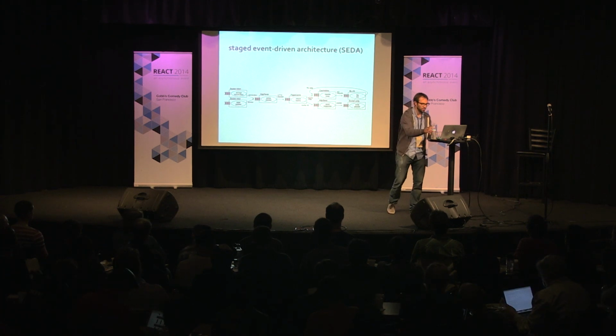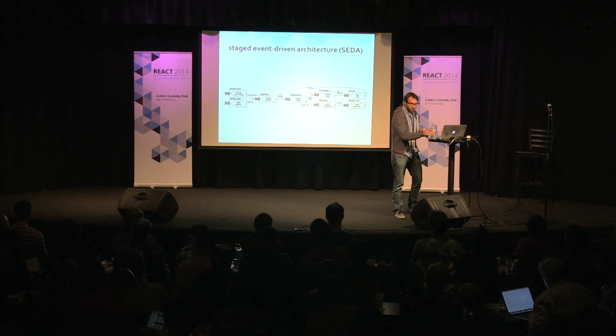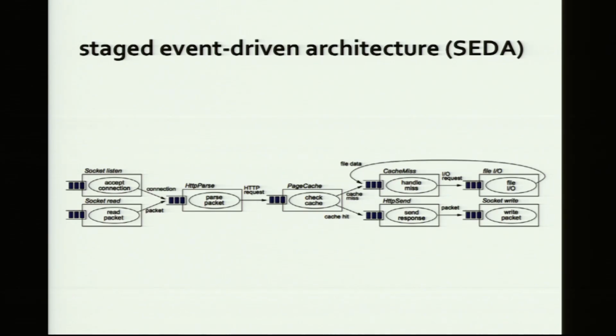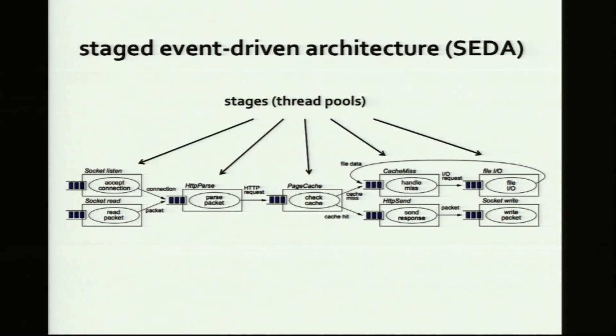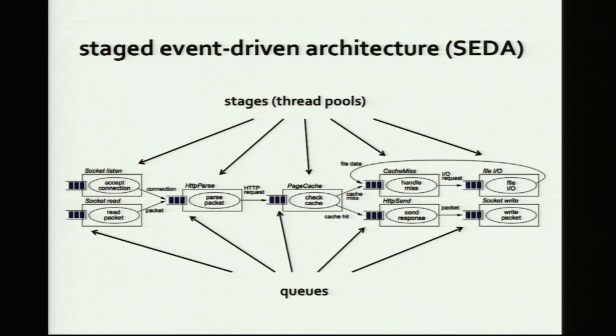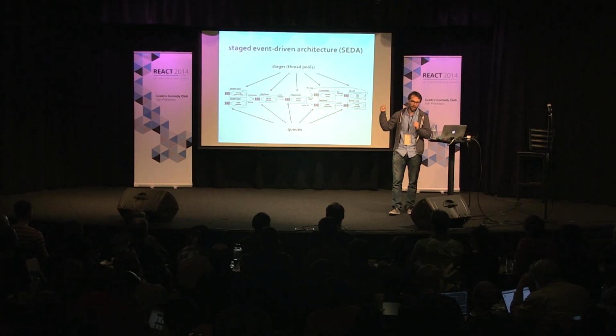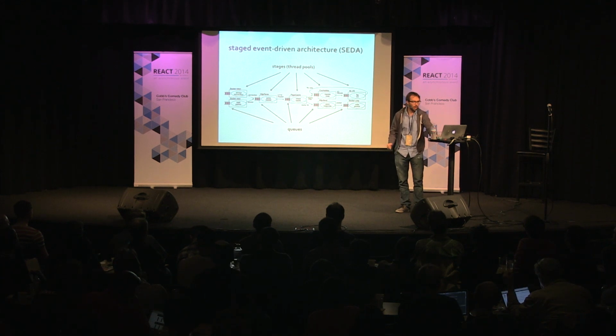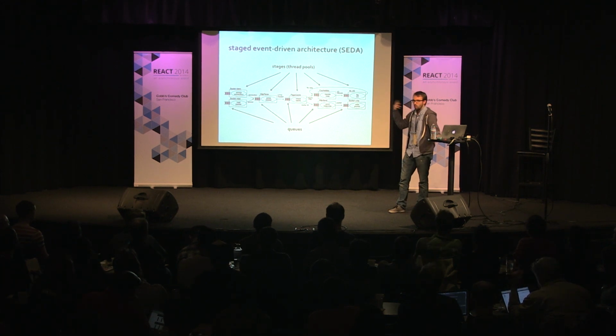Okay, so what is the staged event-driven architecture? This is a picture actually taken from Matt Welsh's paper where he describes SEDA. And basically, from 10,000 feet, the staged event-driven architecture is a collection of stages where each stage has a thread pool and a collection of queues. And the way that this works is that processing happens in thread pools in each stage, and after some processing has been done, it outputs an event, and it passes that event to some other stage, which gets queued up in that stage's queue. Okay? So what's really interesting about this design? Like, why am I spending any time talking about this thing?